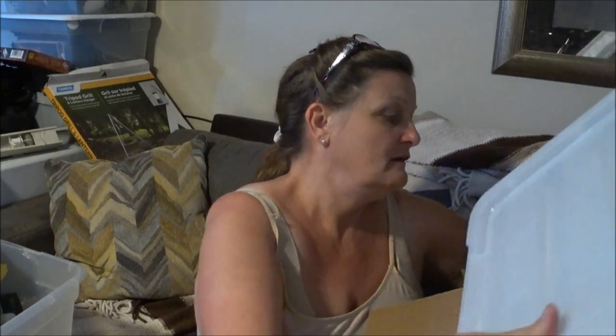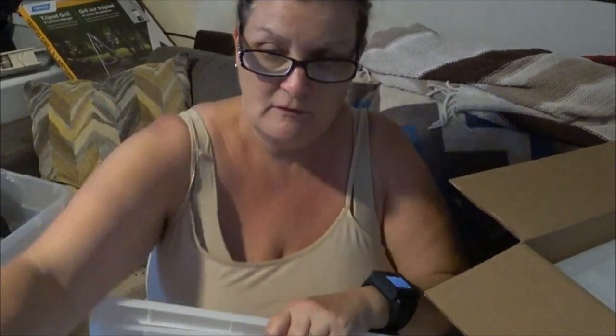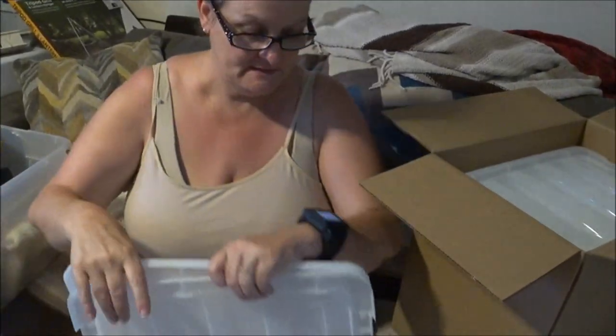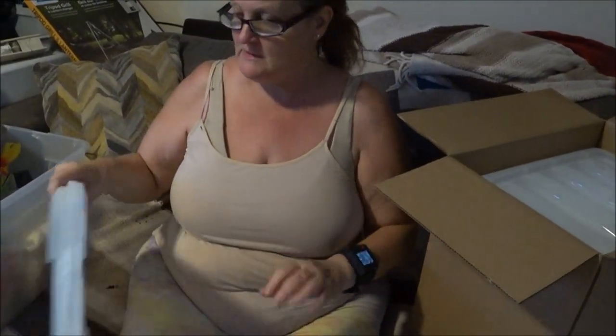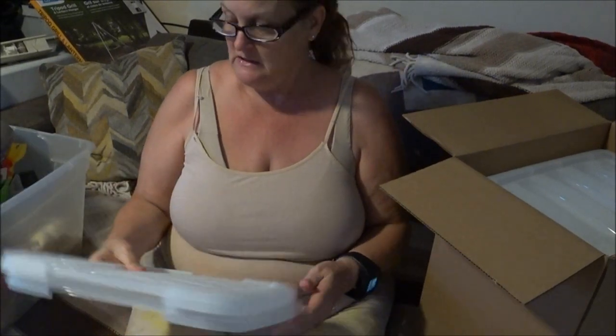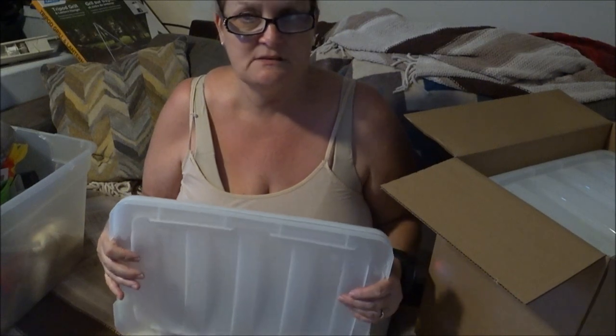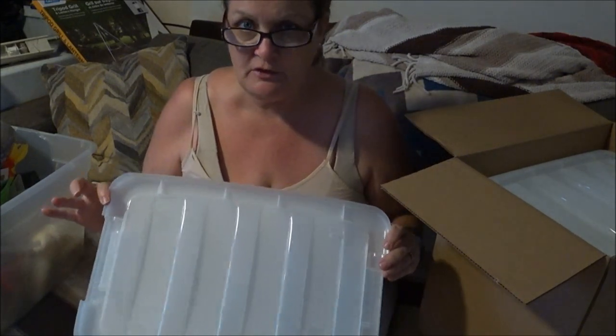So, I got some lids here. You guys can see. Let me bring you down a little bit so you guys can see in my lap here. I'm going to spread you out a little bit further there. Okay. So we're going to get these containers out. I think I paid like $43 and some cents with Amazon. I'll put it up in the video.